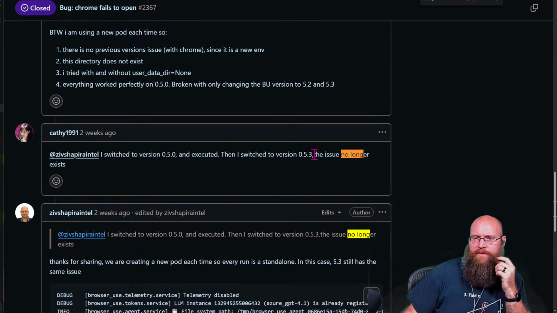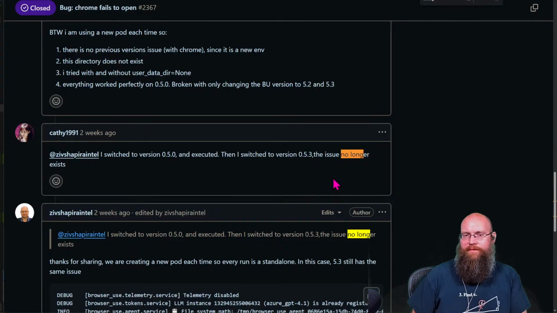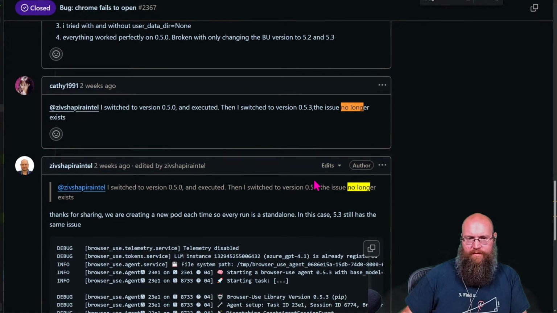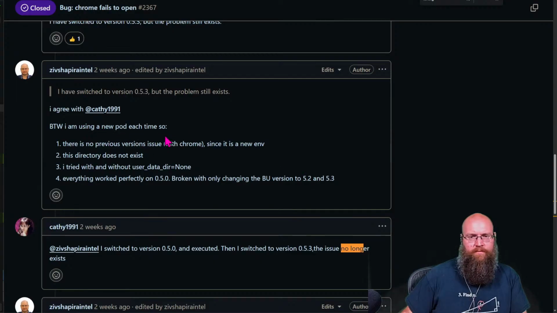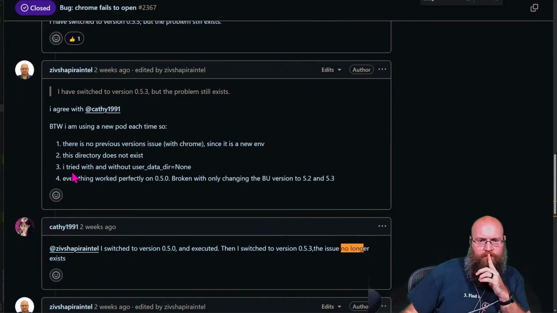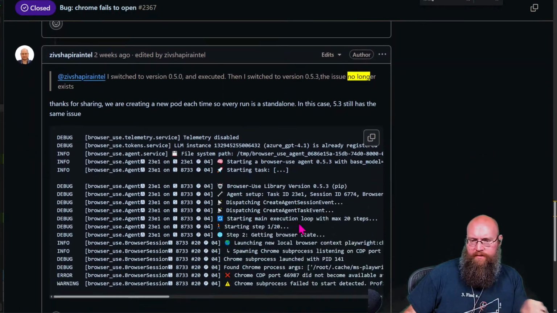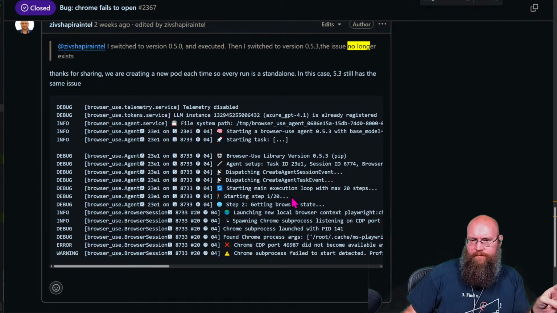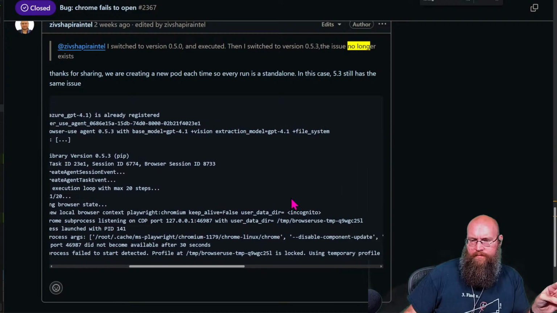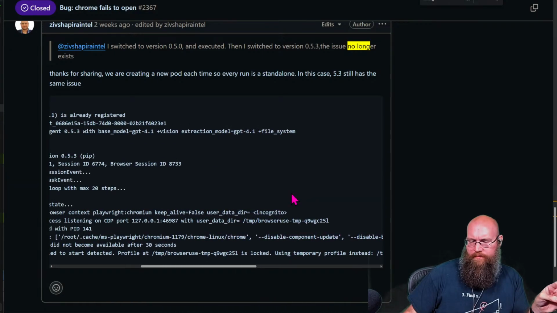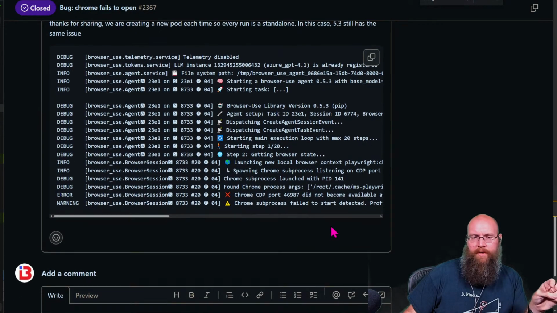Switch to version 0.5.3. Issue no longer exists. You're killing me, Smalls. So everything worked perfectly on 0.5.0, broke at 0.5.2 and 0.5.3. Oh, the Jaws of Deep.